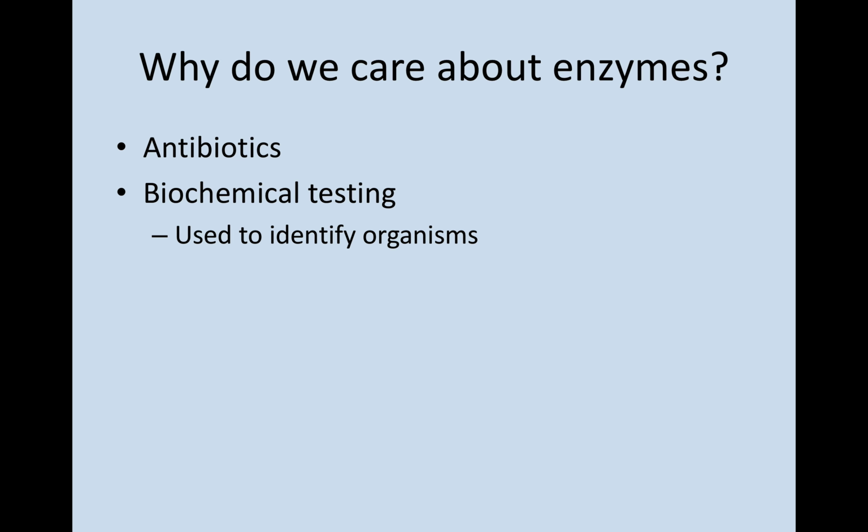So one of my favorite questions to ask usually is why do we care about enzymes? Just like I like to ask, why do we care about cell wall structure? Well, we care because we can design antibiotics that interfere with metabolic pathways of bacteria. There's a group of antibiotics called antimetabolics that do this. We also care because biochemical testing is done in order to test for an enzyme, bacteria's ability to produce an enzyme. If they produce the enzyme, they will produce a product, and that's what we usually test for.